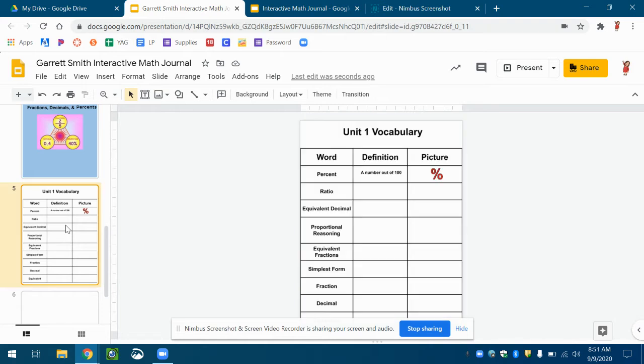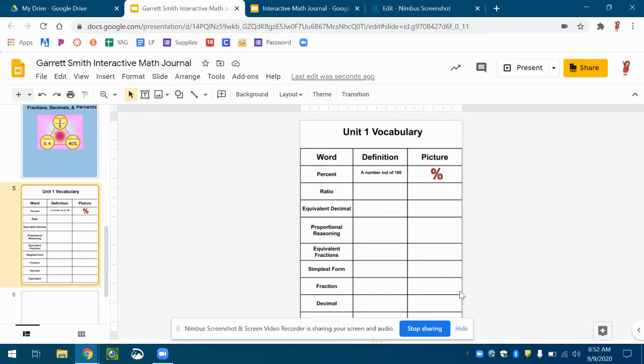After your title page, we are going to be doing unit vocabulary for every math unit this year. So if you're keeping an electronic copy, I've already set it up for you. If you're keeping a paper copy, just get something that you can use as a straight edge, whether it be a ruler or maybe a sheet of paper, or maybe an envelope that some mail came in, and you can use that to make a straight line.